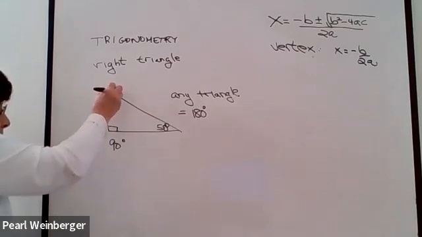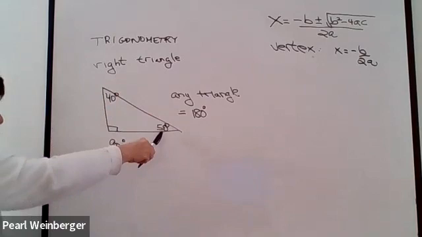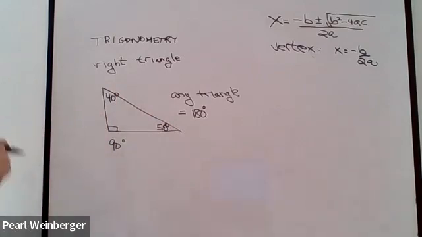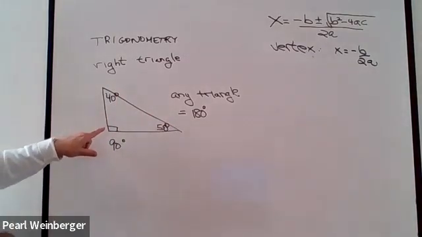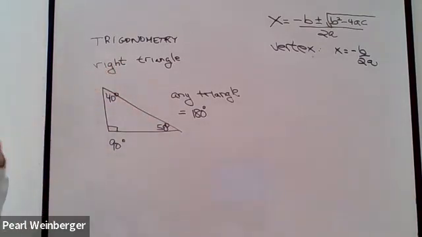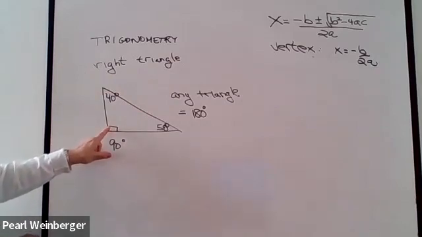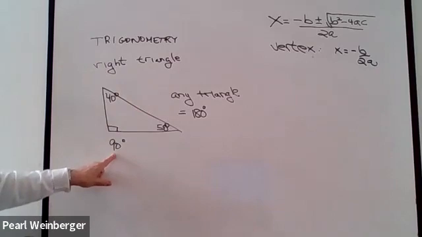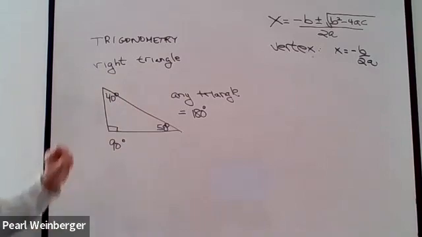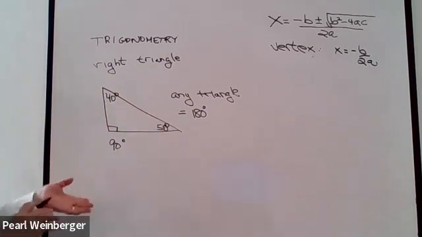Why? Well, there are 2 ways of doing it. I could do 90 plus 50 and get 140. And if I subtract the 140 from 180, it gives me 40. Or I can think about it this way. If I'm talking about a right triangle, one of the angles has to be a right angle, 90 degrees. So the other 2 together add up to 90. Therefore, if one is 50, the other one would have to be 40. So usually when you're dealing with a right triangle, if you know two of the angles, it's very easy to figure out the third angle.